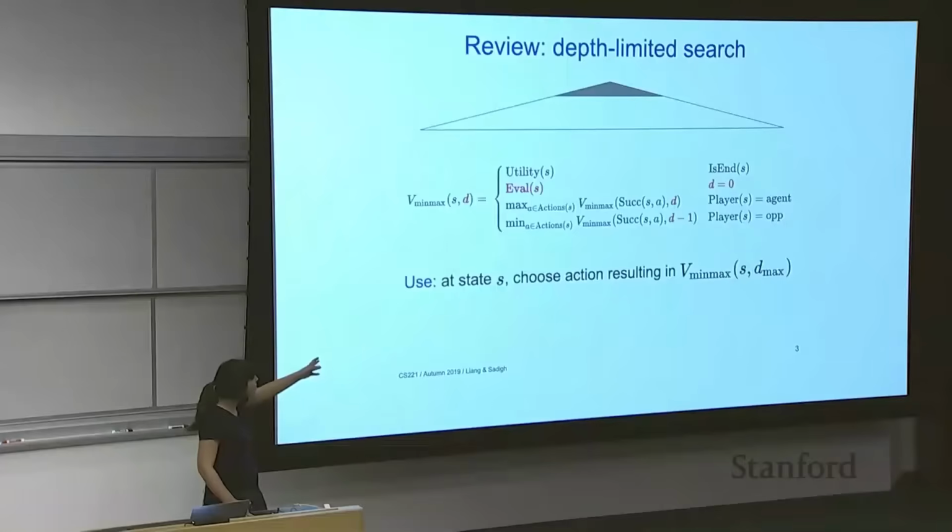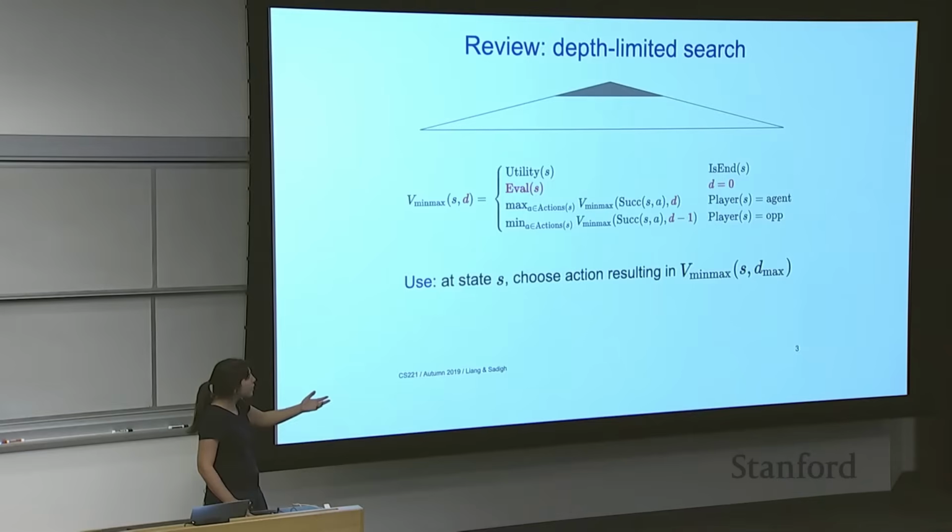And the way we thought about solving this game was by writing a recurrence. So we had this V, which was the value of a minimax at state S. And if you're at an end state, we're going to get the utility of S, right? If we get to the end state, we get the utility, because we get the utility only at the very end of the game.